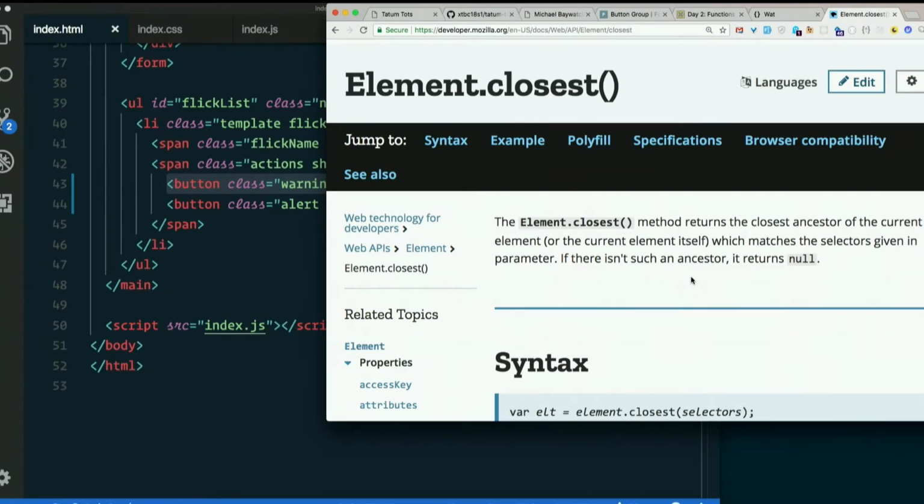If there isn't such an ancestor, it returns null. So it's a little like querySelector, but the other way around. querySelector looks at the descendants, the children, grandchildren, etc. of an element. Closest looks at ancestors, parents on up. So querySelector looks down the tree, closest looks up the tree, and it actually starts with the element itself. So if we ran closest on the LI and we were looking for the LI, it would return it.